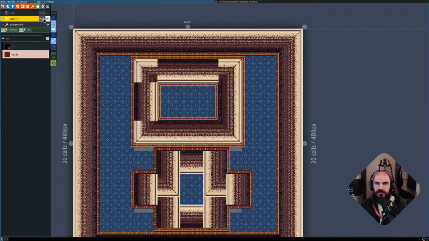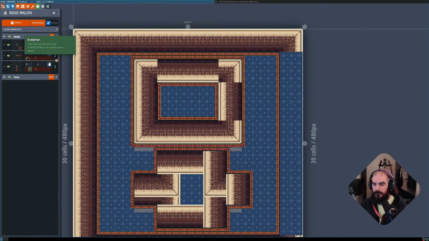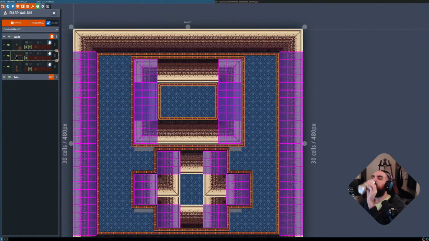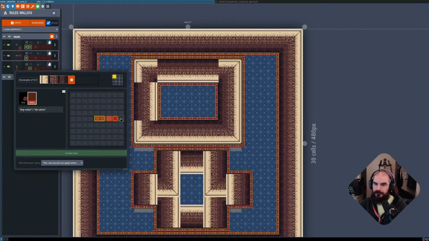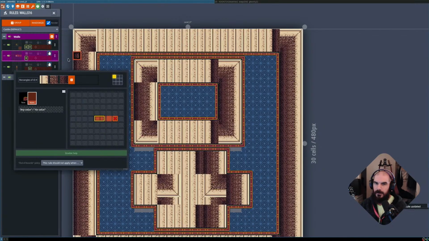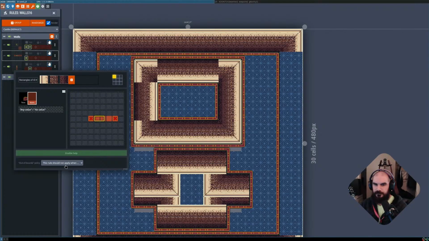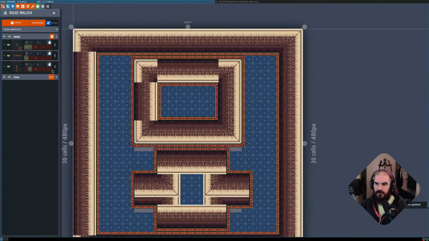The top one, something's wrong with my rules. Empty cells, that'll make it work on the sides.